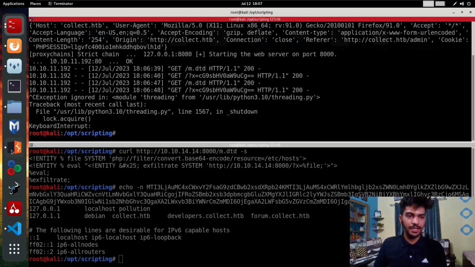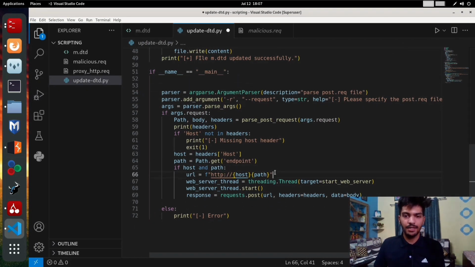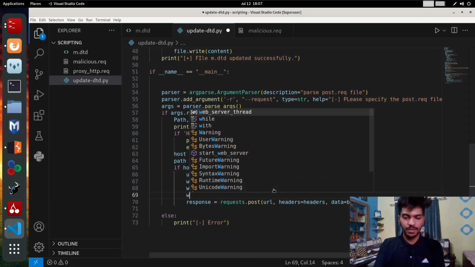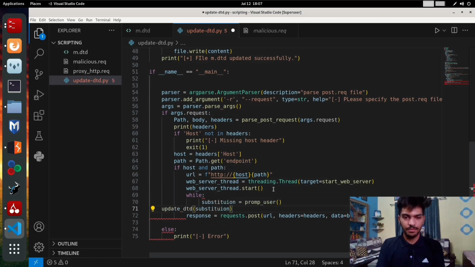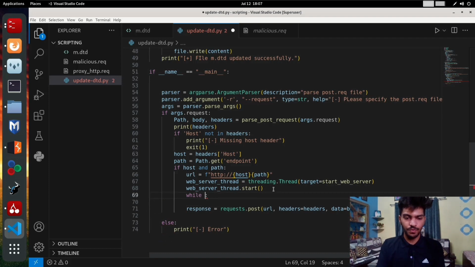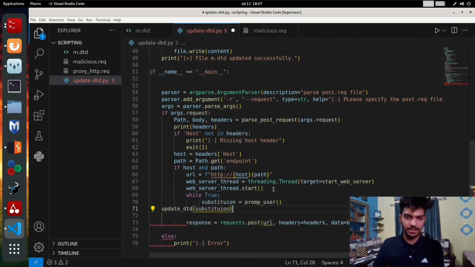So what I mean is, in our file, we have these two functions right here. I'm going to remove them from here, and after starting the web server, I'm going to start a while loop. We need to do while True. Then we can paste these functions right here.